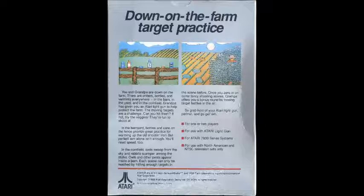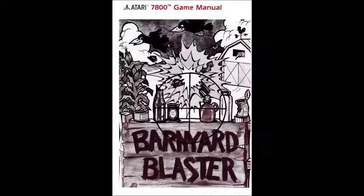So grab a hold of your Atari light gun partner and go get them. For 1 or 2 players, for use with the Atari light gun, for the Atari 7800 series system, and for use with North American and NTSC television sets only. But it doesn't say anything about winners not using drugs. So sad. The manual is a folded 4-page manual with your standard black, white, and a little bit of red cover art for the front.